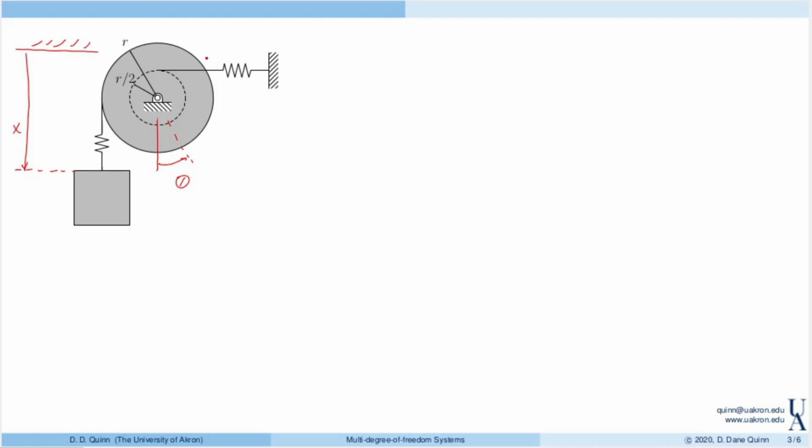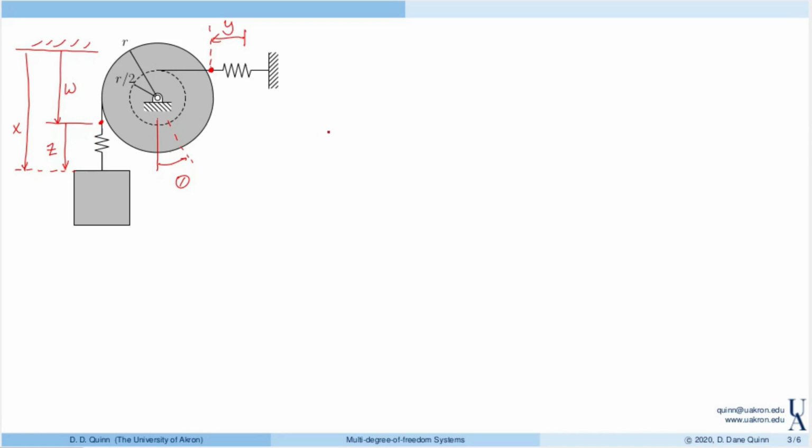In particular, this force will require the stretch in the spring. So let's put a little dot there and look at how much this spring stretches, and we'll define that as y. Then we'll look at the stretch across this spring. Notice that as the disk rotates, this top point can move up and down, and then the block can move relative to that, right? So we'll actually need two coordinates here. One, say w, for the motion of the top point, and then z will describe the stretch in the actual spring.